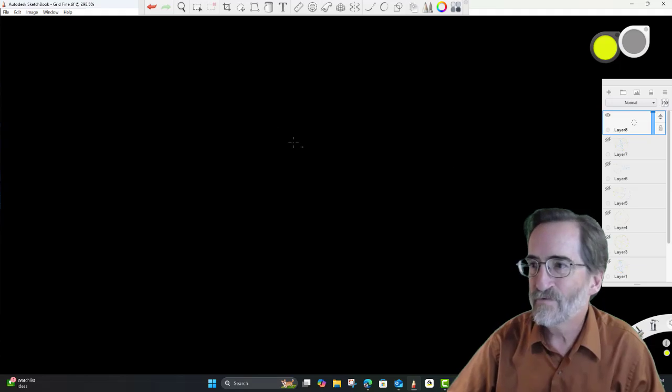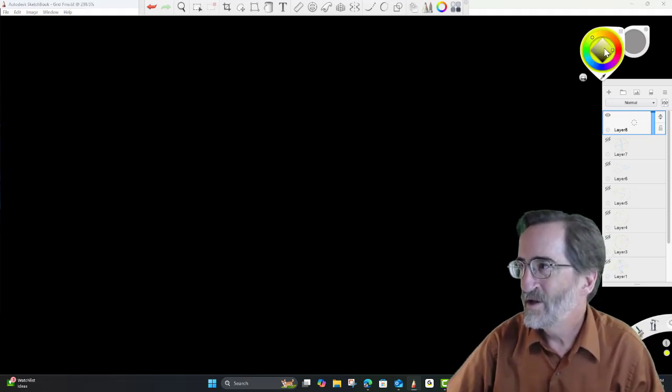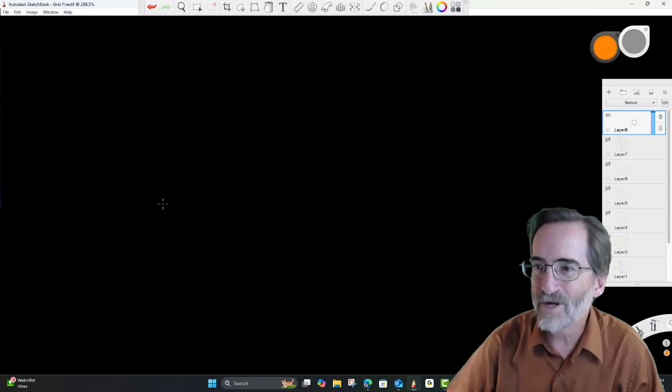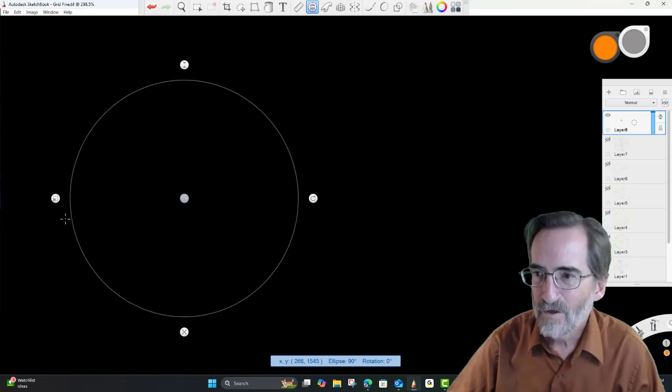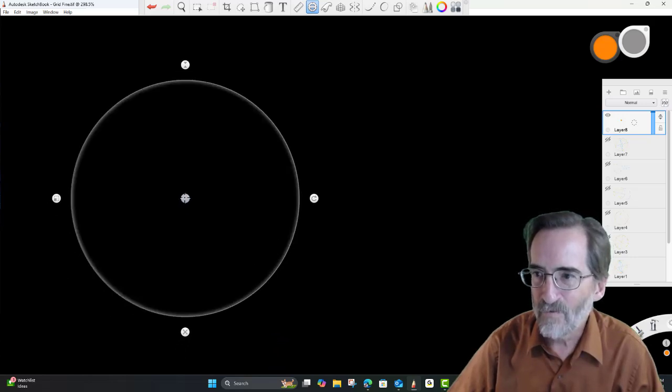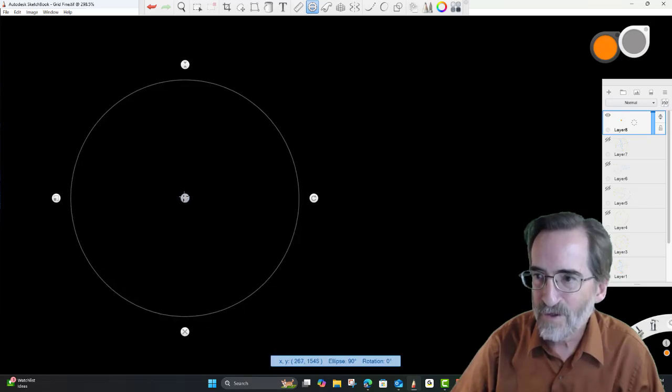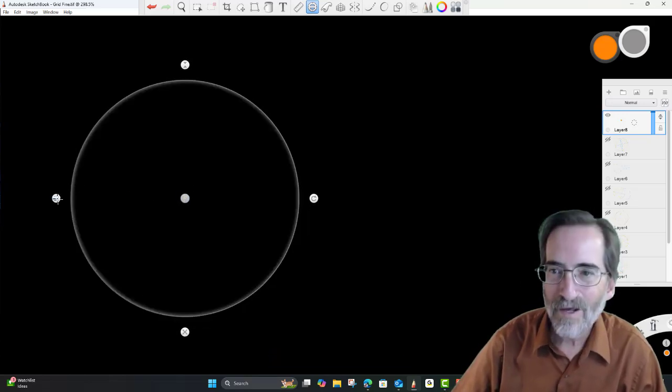This one's kind of surprising and kind of fun, and it's often one of the first constructions students naturally do when they're given a compass to play with. Okay. And we're going to draw a circle. Right there, right? All right, got to make sure the center is right. Okay, here we go.